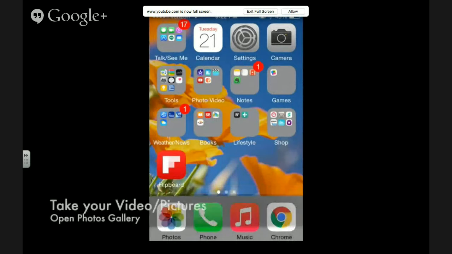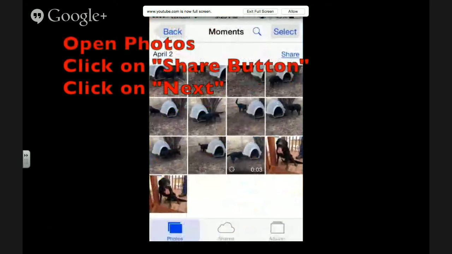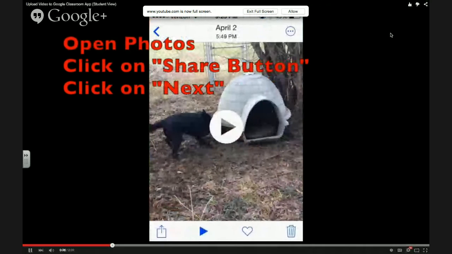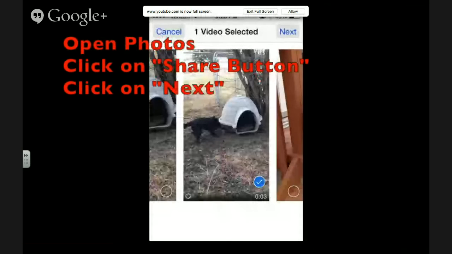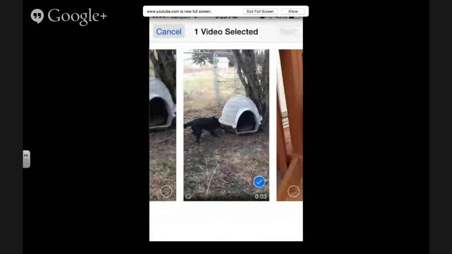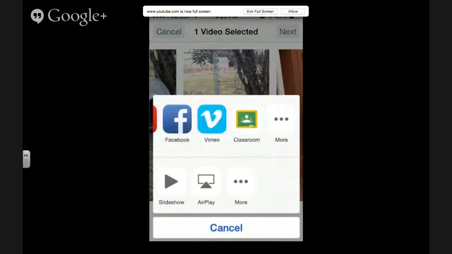Then you just take your video or your pictures. We're going to go to our photos, click on the share button at the bottom, click on next, and slide over. Google Classroom is one of your choices here.